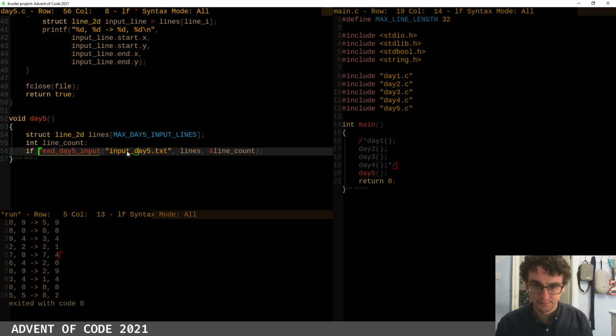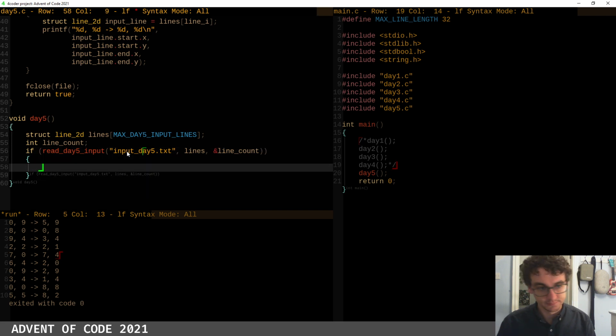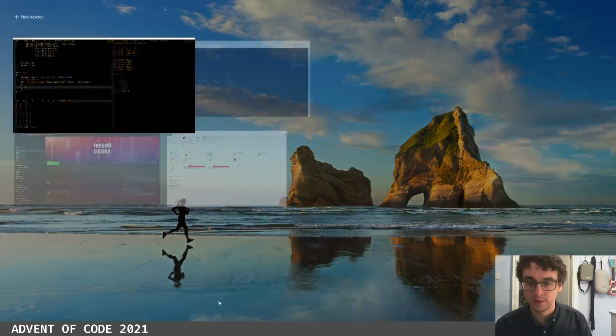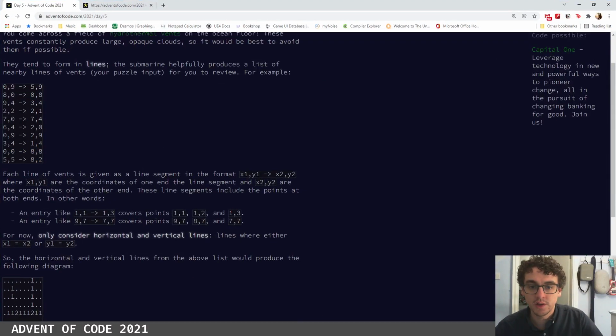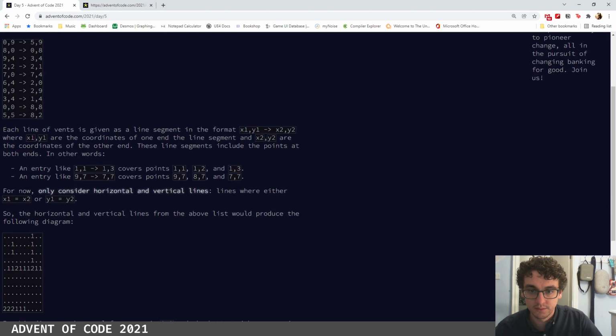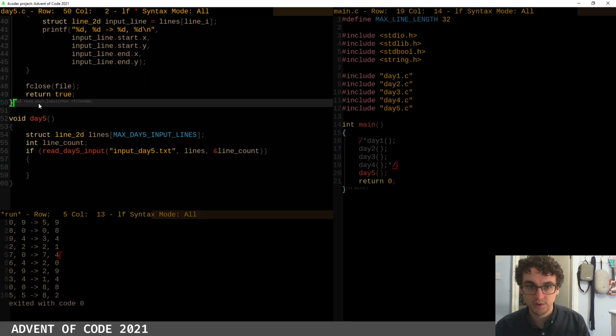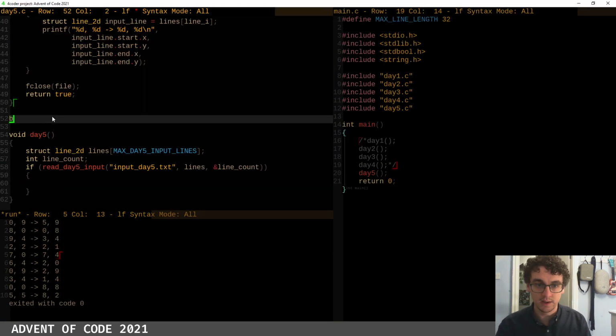So if we do successfully read this, let's go back to the instructions. So first of all, we only care about coordinates that are purely horizontal or vertical. And so I'm just going to create a boolean for that called is line orthogonal.